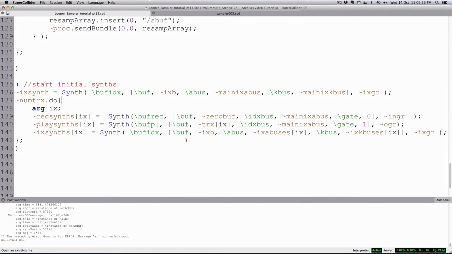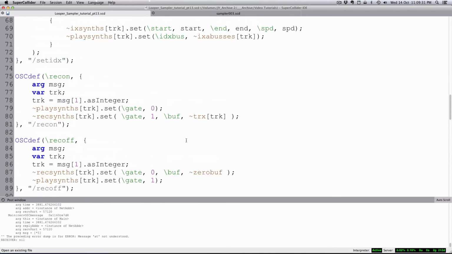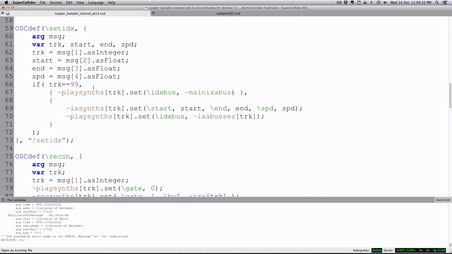It's getting received here by the OSC set IDX. It's setting that to the track number, and it's not 99. It's sending this to start and speed, and then set this IDX bus to that IDX bus track. All right.